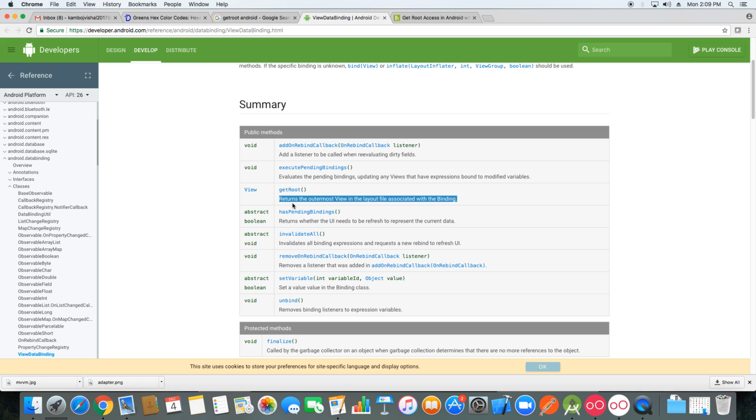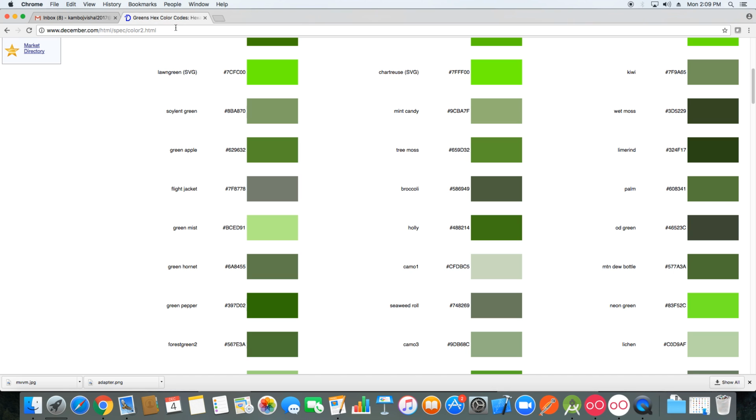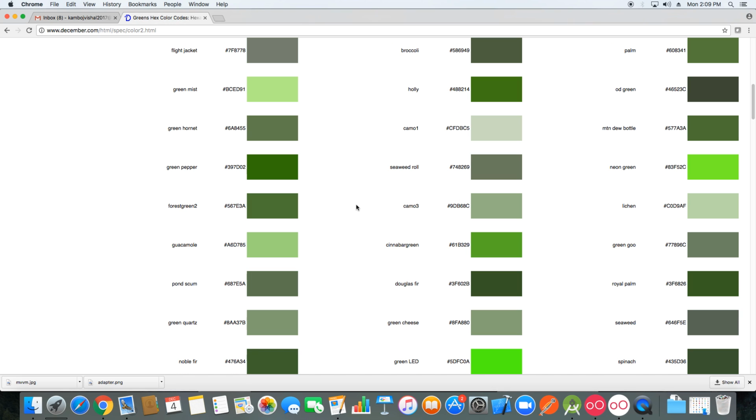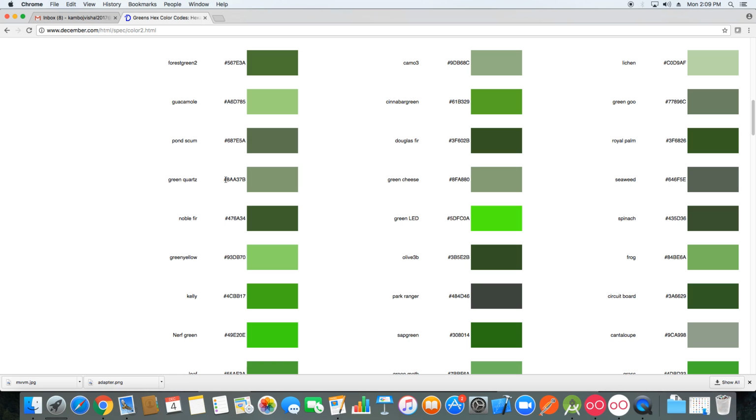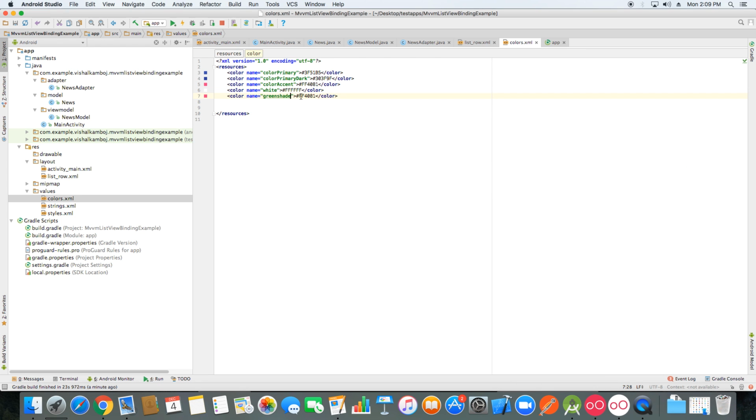So here you can see it returns the outermost view in the layout file associated with the binding. That's the meaning of get root. Okay, so here let's check, yeah, this is already open, some green shades. We'll check some good color. Yeah, this is our color for the green shade.